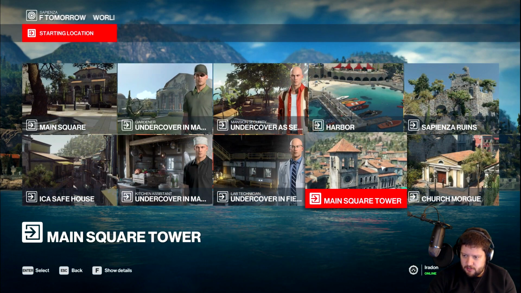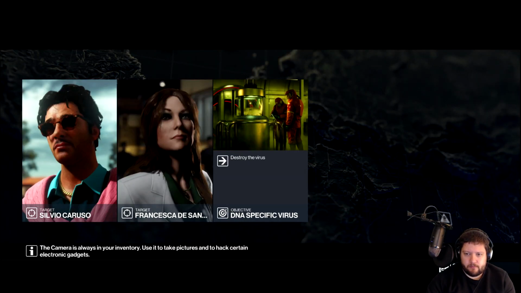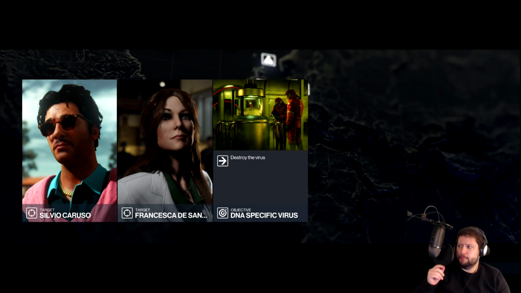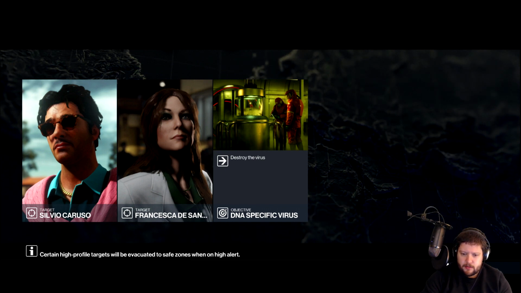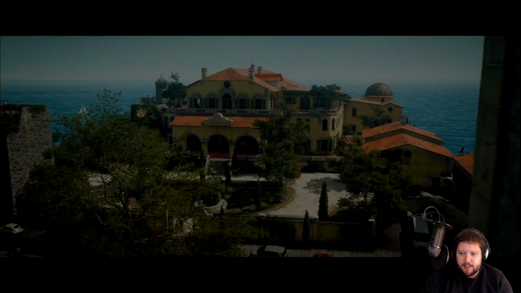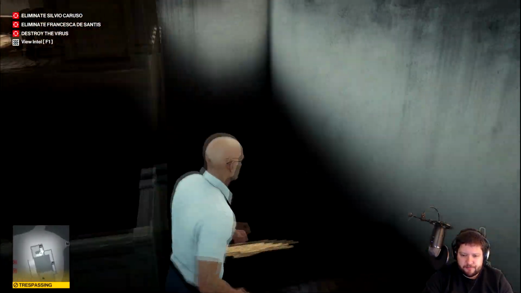Let's start in the main square tower. Pardon me. Ooh. Closer to my face than normal. All right. I did some research to remind myself. By research, I mean I poked around the level to remind myself of kind of what we got going on here. First step.